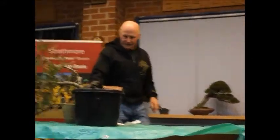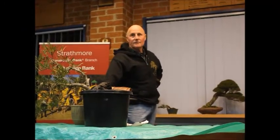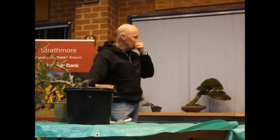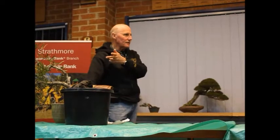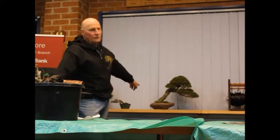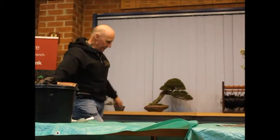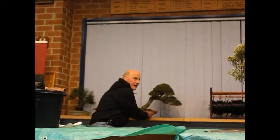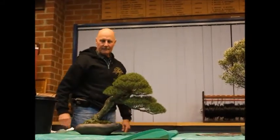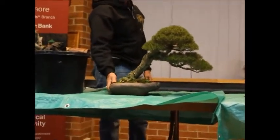Okay, the pots I just showed. It's funny, I seem to be finding a lot of my Australian natives into pots made by Australian potters. I don't know why that is, they just seem to have the textures that work. I've got a few in Val's pots. Though that one, we had the tea tree in the Pat Kennedy pot, that's also a Pat Kennedy pot. I remember when Pat first brought these down to Melbourne. The mud pie pot. Well, no, we reckon they looked like a cow pat, and his name was Pat, so we called it a cow pat pot.